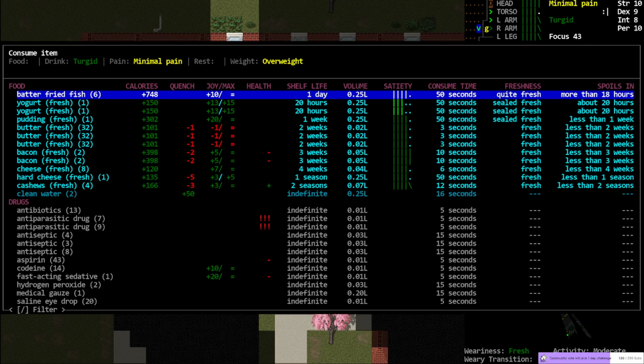Nutrition in a nutshell. Oh, I guess I should explain this too. If you haven't played it in a while, this screen has changed quite a bit, the consume screen. So if you notice here, batter fried fish, lots of calories. You want to pay attention to this column here though, the satiety column. What this represents is calories per volume. So a full bar means huge amount of calories for small volume, whereas something like this is a lot less calories for a similar amount of volume.